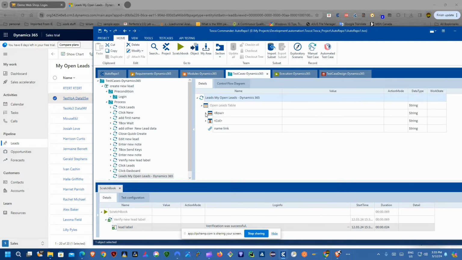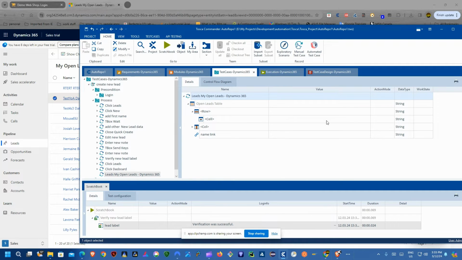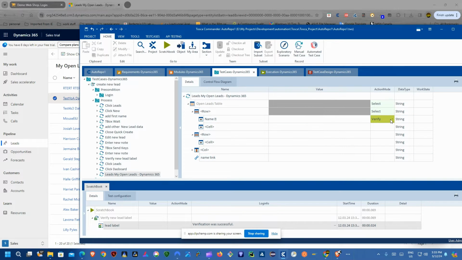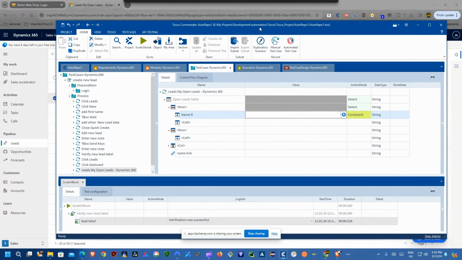And what I want to do is a constraint. I want to do the constraint again on the name. So let's change this to constraint. And I want to use those buffers again.